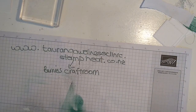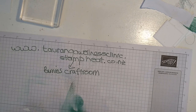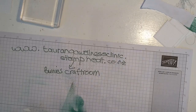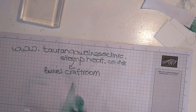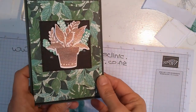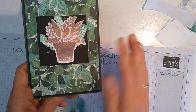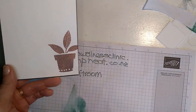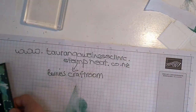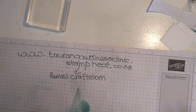Hello everyone. This has been an incredible recording session. My camera conked out again. Even though I keep deleting and taking stuff out of storage, I honestly don't know what's going on. Needless to say, I finished the card. I'm not going to go any further with this recording other than to show you the card. It's finished. I stamped it and embossed it, as I was busy showing you before it conked out again. I'm going to finish here by saying thank you for your patience. I hope it hasn't been too disjointed.